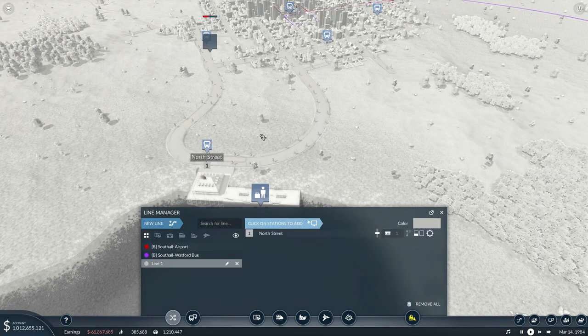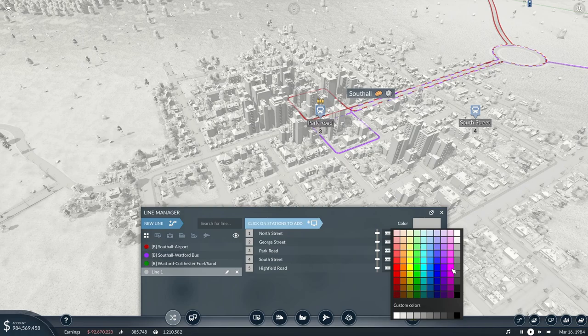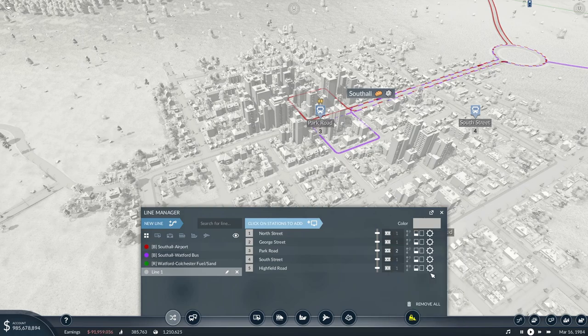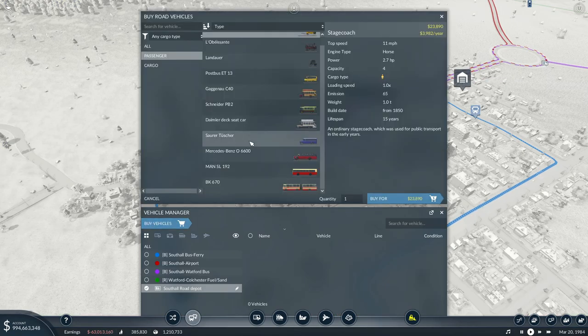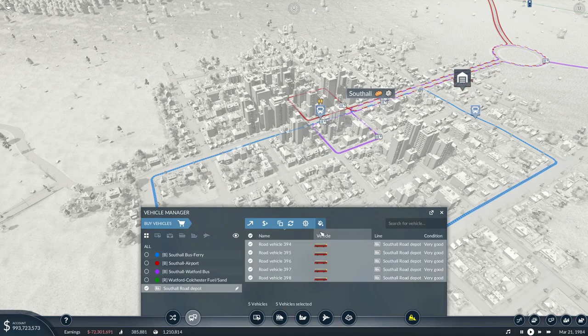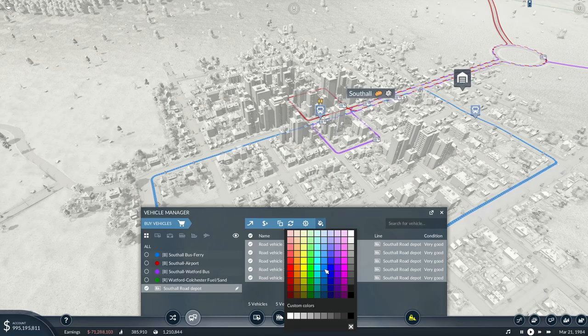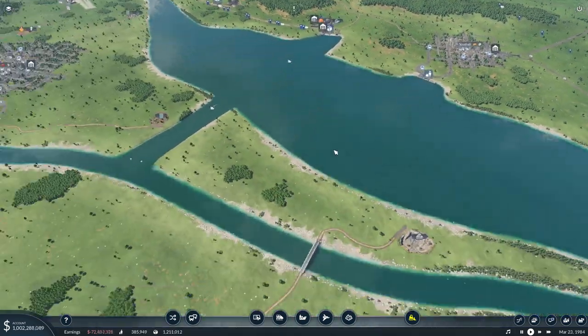So now if we add in a bus route, running like that, and we'll make it a blue color. This will be our bus route, the South Hall bus to ferry. And now we need to get some buses on that route. So if I get maybe 5, it'll be this color. Let me hit that blue. Yep.